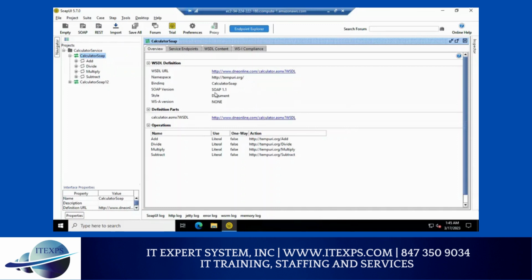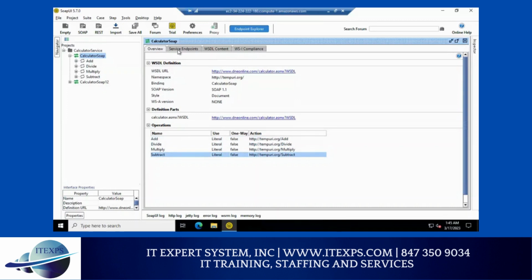The SOAP version you can see is 1.1. If I do the other one, it will say 1.2, for example. And the SOAP style of communication is document. Those are some of the information about your interface, and these are the 4 operations. Make sense? So add, divide, multiply, and subtract.